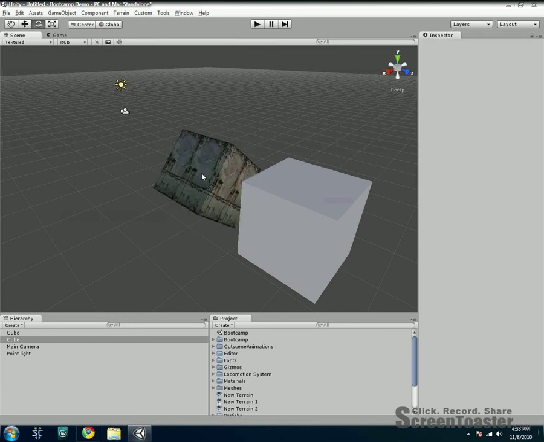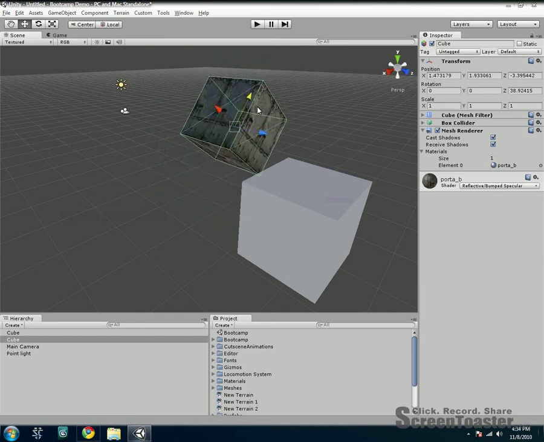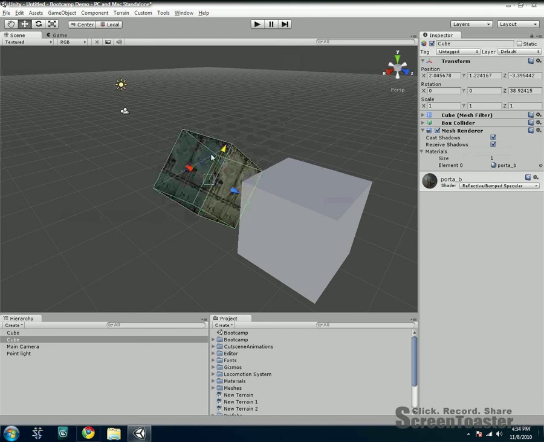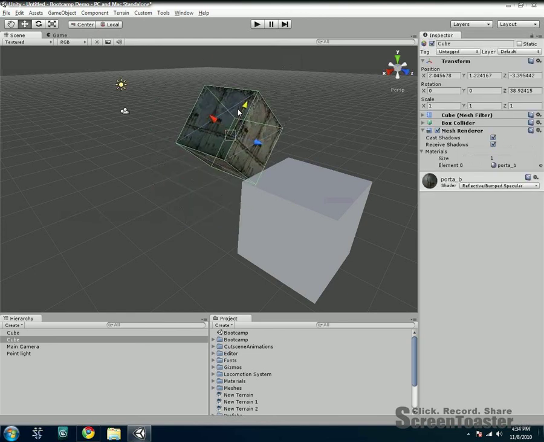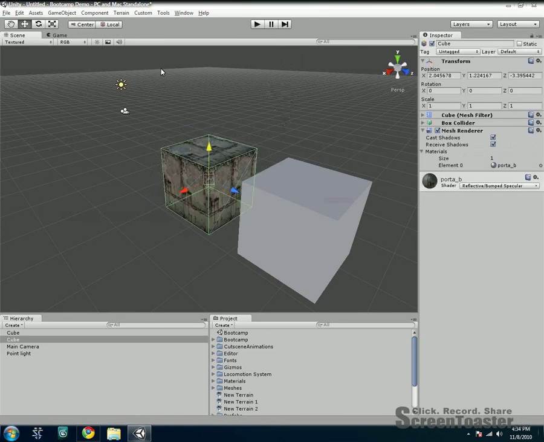Its global up is up because that's just the way it is. But for this object, up is actually heading at an angle out to space. So if I put that to local, this is up for this object, even though it's not up in the world. So you can manipulate it that way, and then just make sure you know which one you're working in, because if you see it going off to the side, you can make stuff align incorrectly.